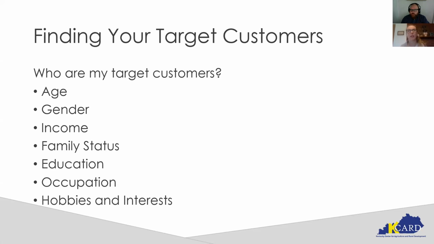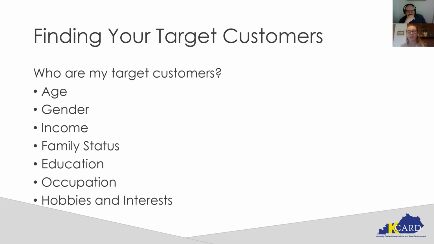If you're selling pasture-raised poultry, for example, and your birds are priced at $4.50 a pound, you're not going to be targeting a lot of people who are on food stamps or a lot of people who are on WIC. You're going to be targeting more of the college educated, the white collar jobs, the people who are working for universities, the people who are living in more city centers.